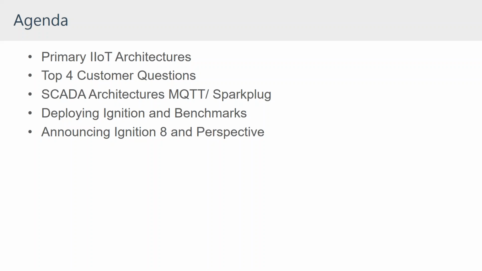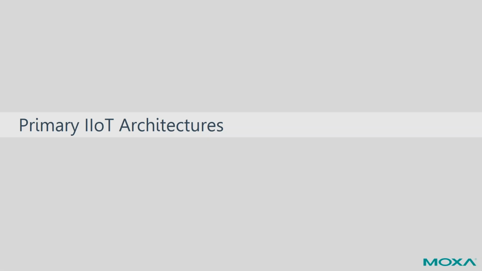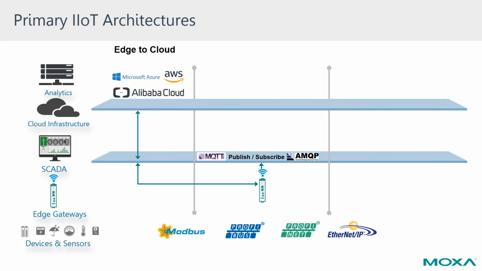And then finally closing out with the announcement of Ignition 8 and some of the new software and features that the Inductive Automation team is going to be releasing, or I believe has officially released within the last couple of days. So with that, let me jump into primary architectures here.